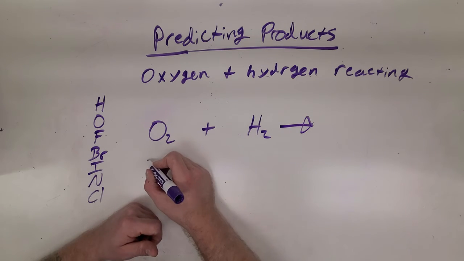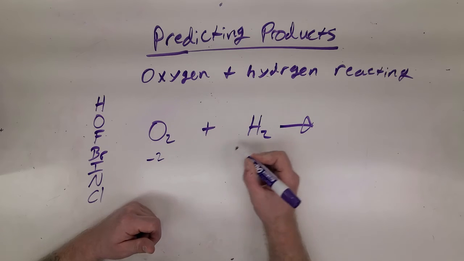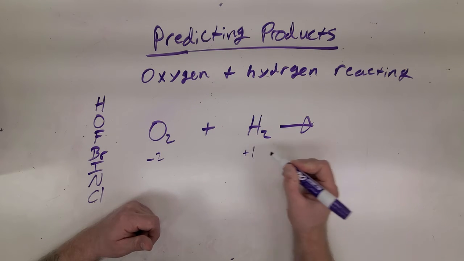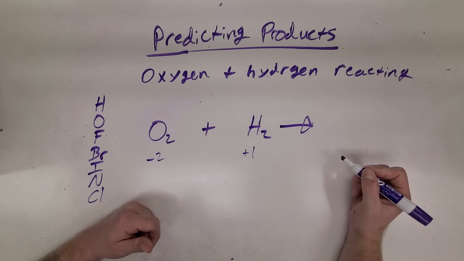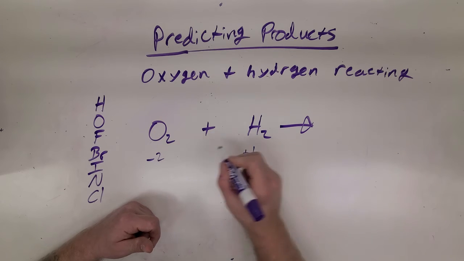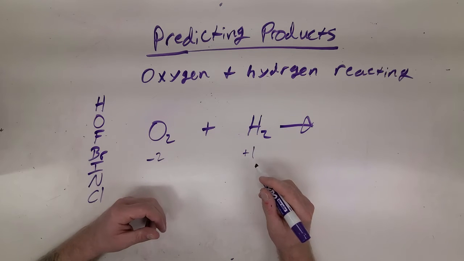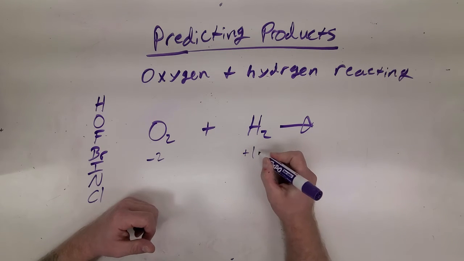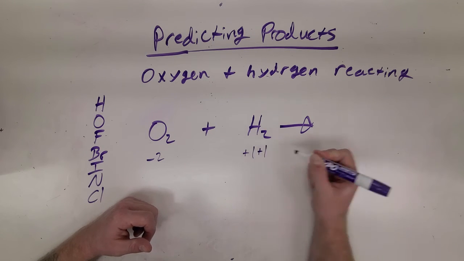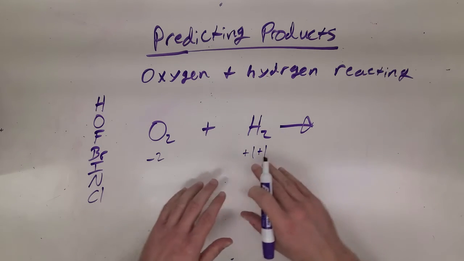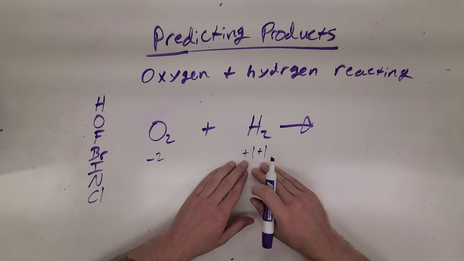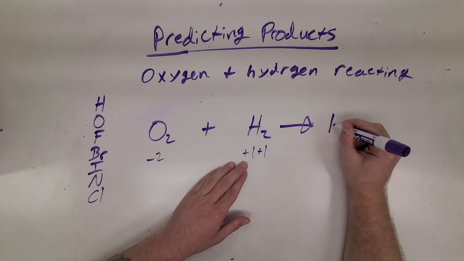Oxygen here has a -2 charge. Hydrogen has a +1 charge when they become an ion. How these are going to combine together, we need both sides to even out. So there's 2 here, there's 1 here, we need to add 1 more. So when we write that over here, we'll write the positive first. It's always going to be the positive that gets written first.